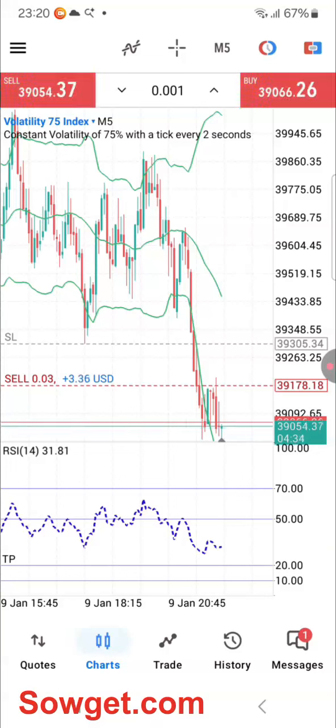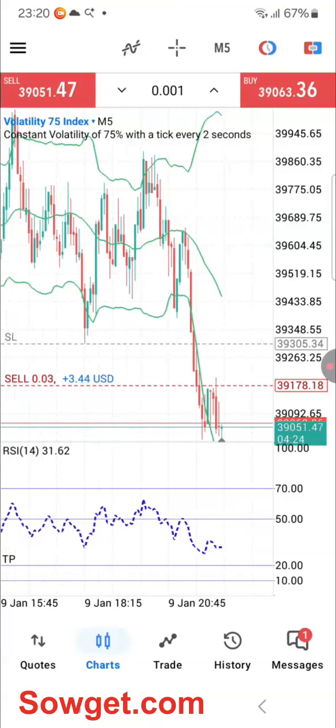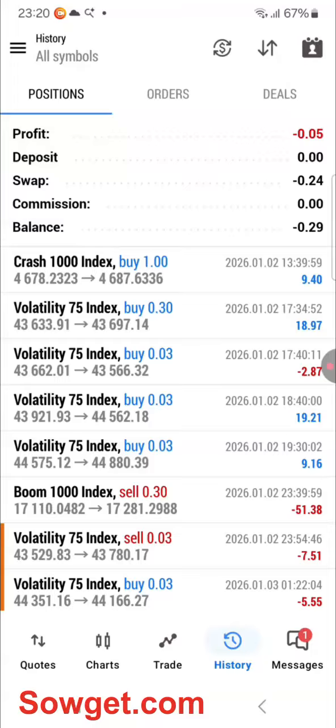I would have shown you on my laptop the EA setup and the settings and the magic number, but I just want to show you on my phone how it has been trading. Though, like I said, it's on a demo account, and I know that there's a lot of difference between trading on demo and live. But just for a start, if I go to my history here, you can see this is my demo account history, from when I started using the EA, which was on the 2nd of January.